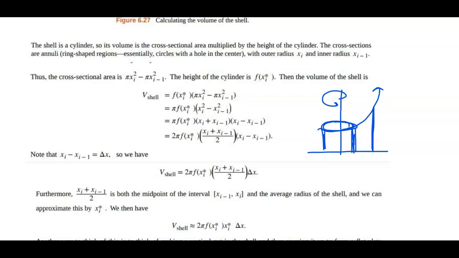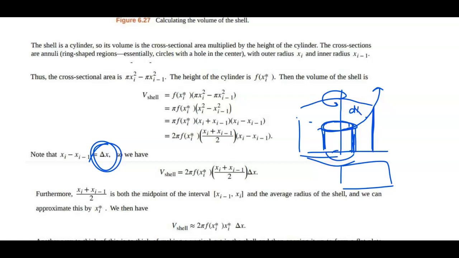But if you were to unpeel that one layer, you'd get a rectangle. Here you're going to get this, and it's going to create, again, that little bowl shape. So all of this math, your delta x piece, is this, your dx. Wherever you are here, that's going to be your x, your delta x. And then your function value is your height. And remember, this length is 2 pi x, which is where this 2 pi is going to come from.